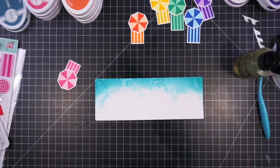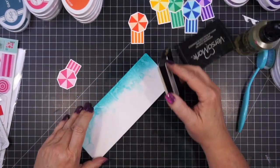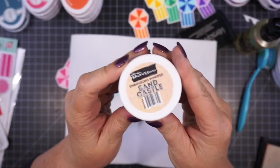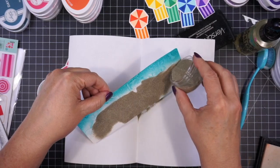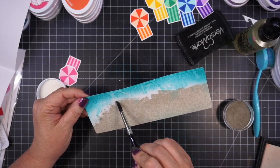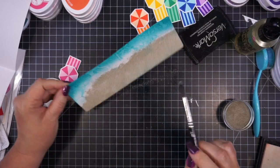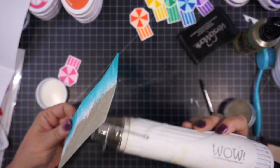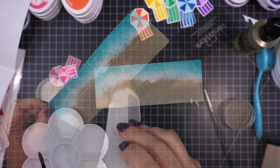So then I dabbed it, and then you'll see I dry it one final time, because before we add embossing powder, you really want to make sure that those water droplets are dry. Then I just take the embossing ink and use the entire pad and move it around. I'm adding Brutus Monroe Sandcastle embossing powder. I had this in my drawer, and once you heat emboss it, it has a little bit of a sheen, but it's really pretty. Another tip I have here is take a dry paintbrush and finish those edges before you heat emboss the embossing powder, and make it look kind of like a jaggedy, sandy edge.